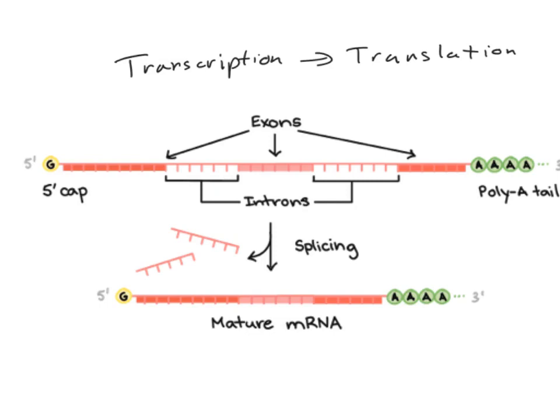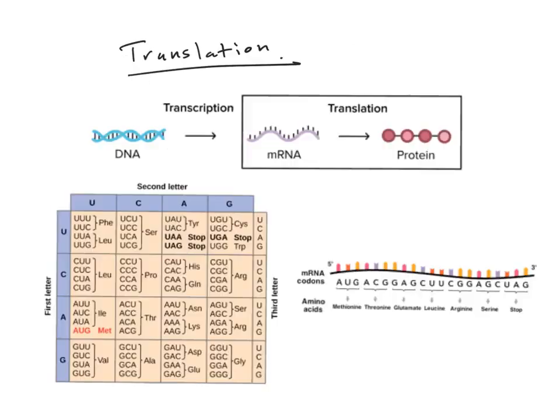Before our mRNA strand is ready to be translated, we have to remove certain parts of the non-coding DNA. These are called introns. So a splicing mechanism happens, which you don't need to worry about right now. But basically, the introns are spliced out. The exons are then joined back together with a 5' cap and a poly A tail. This makes your mature RNA. Now, your mature RNA is ready to be taken to the ribosomes and be translated.